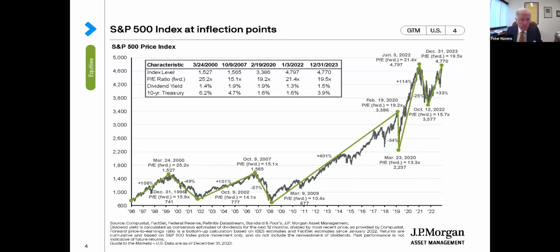Well, today, as a comparison, the forward PE of the S&P 500 is at 21 times. So it's about 17% cheaper than that peak in March of 2000. We also have a dividend yield of 1.4%, and the Treasury yield is around 4%. So we've got lower interest rates, we've got the same dividend yield that we had back in 2000, but we're trading at a much lower PE ratio, which means that certainly we're not going to say that this market is inexpensive, but we're not in the same sort of bubble territory as there was back in March of 2000.